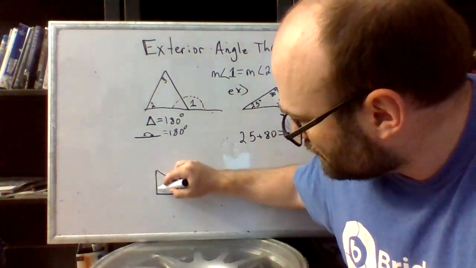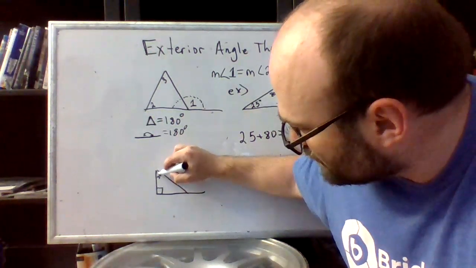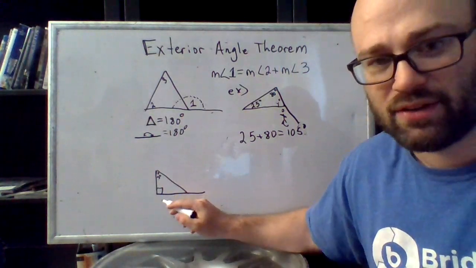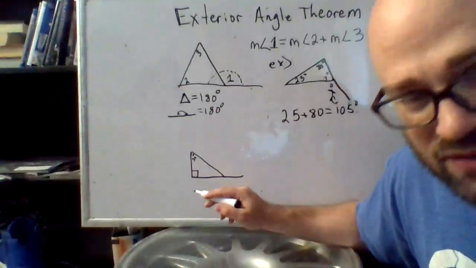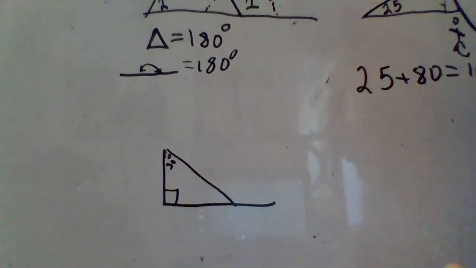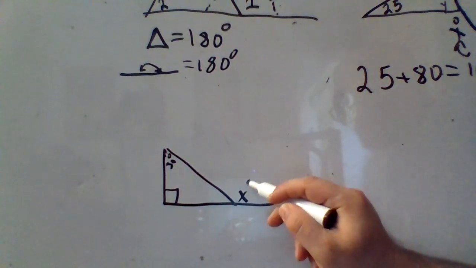Let's say we have 90 degrees here, and let's say we have 30 degrees here. Well, some students will go, okay, that's 90 degrees. Yeah, I know it's kind of hard for you guys to see that. Let me get a little closer here for you. So that's 30 degrees, that's 90 degrees. We want to find what x degrees is.